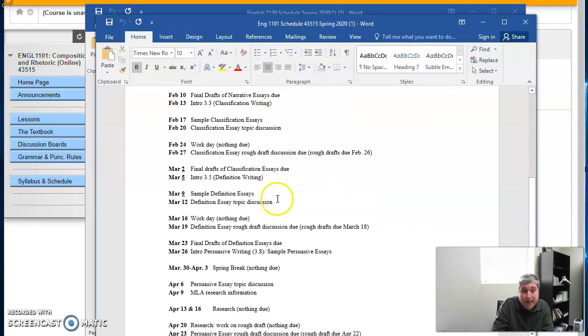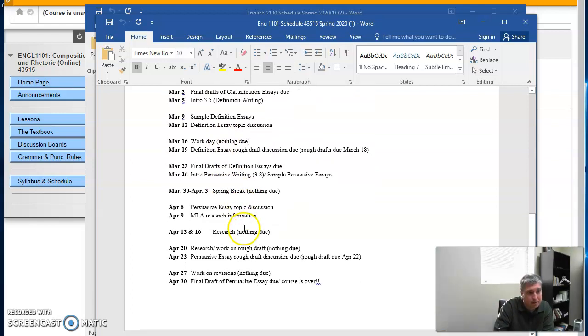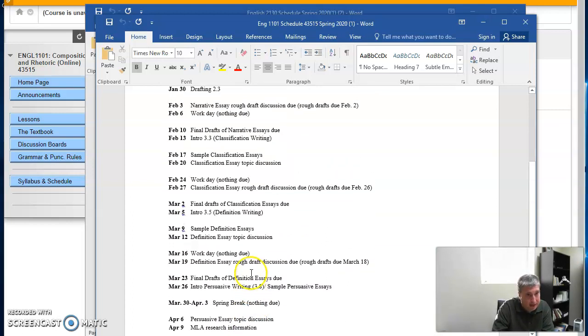I would recommend printing this out, keeping it, putting it in a prominent place in your room, on your desk, wherever you work. This tells you what's due throughout the semester. You keep up with this, you'll be fine. Some students, for some reason, want to just turn work in whenever they want to turn it in. They'll amass late points with just about every assignment, and then they somehow expect to pass. That's not a recommended strategy for passing the course. Of course, it's certainly not recommended if you want an A or a B. But you should turn work in on time.